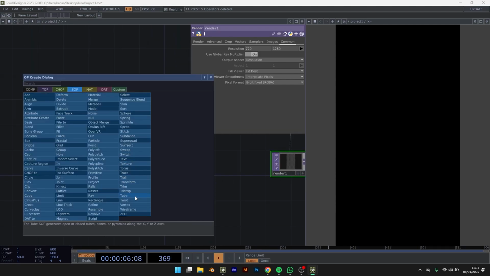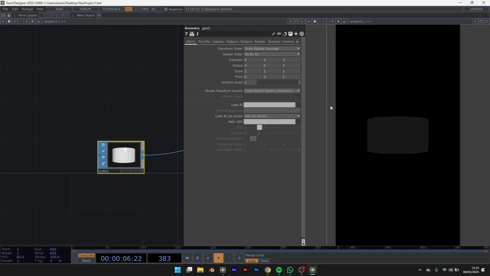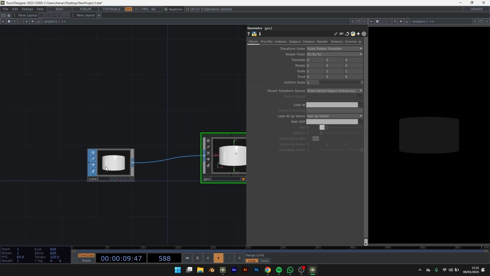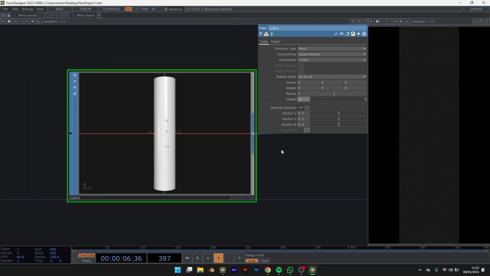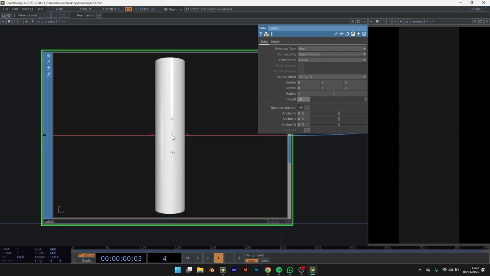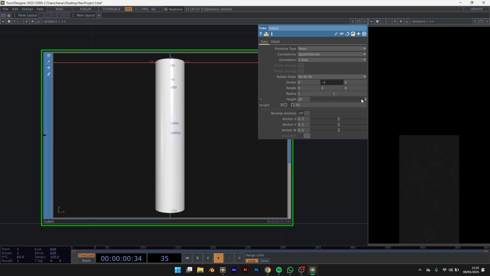Now let's create the cylinder. So use the tube SOP and create a geometry like this. And make it like 10 on the height, and since we want the tube to start on the zero axis, we can just reference this on the DY value and make it subtract half of the height, so if we then increase or decrease, it will always stay on the zero axis.